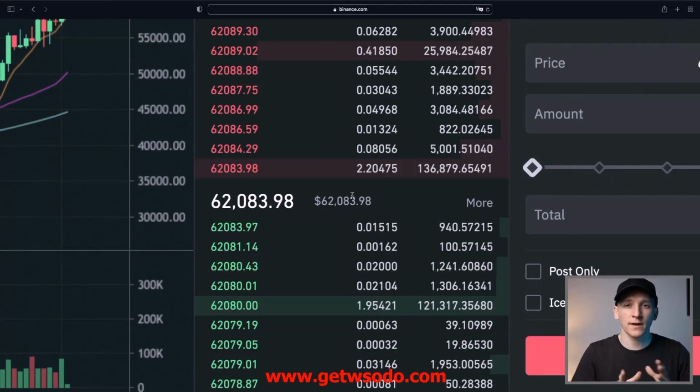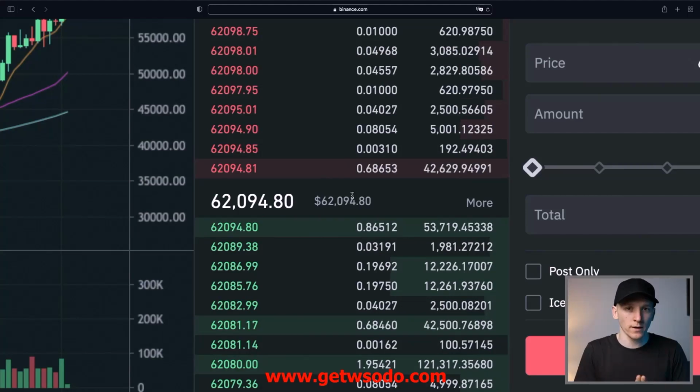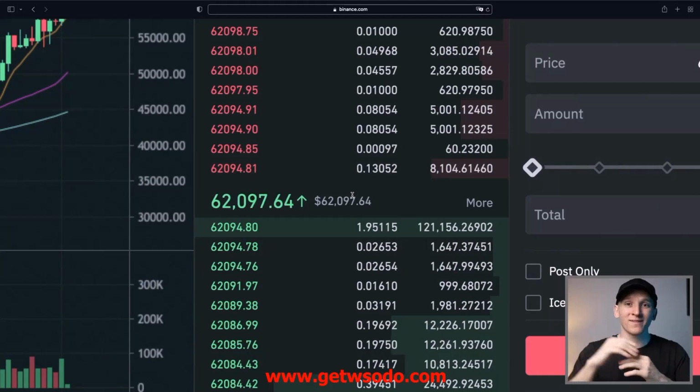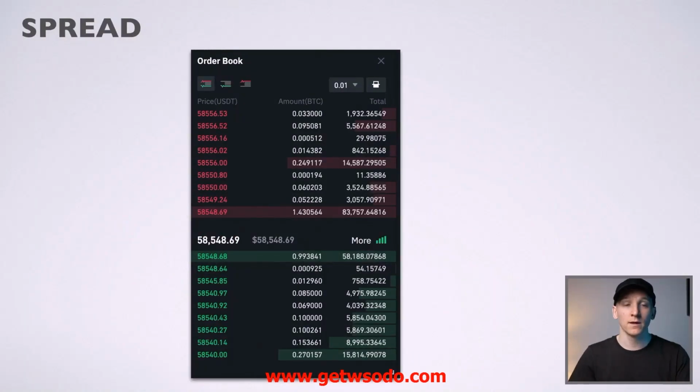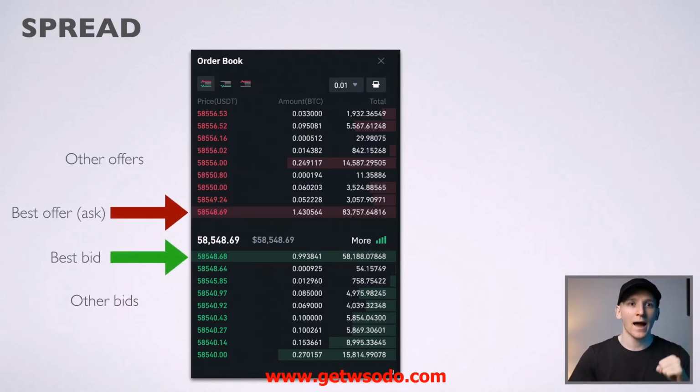Something that we want to be really careful of is the bid offer spread. What is the spread? What is the difference between the best offer and the best bid? This is really important when it comes to more illiquid trading pairs. When you're trading Bitcoin, the bid offer spread is going to be absolutely tiny because you have more people wanting to trade, more people in the market, which just means more bids, more offers, more liquid trade. The spread is the difference between the best bid and the best offer.